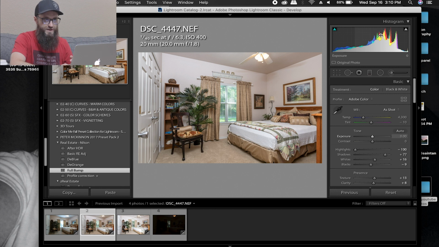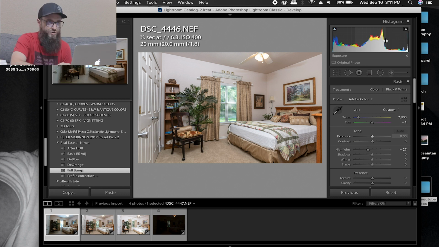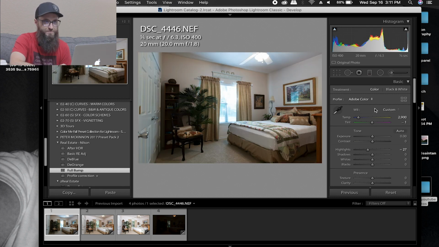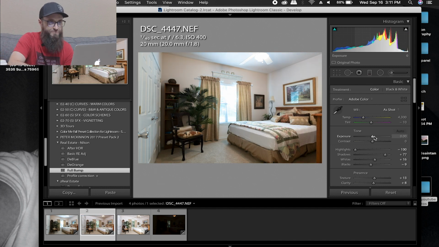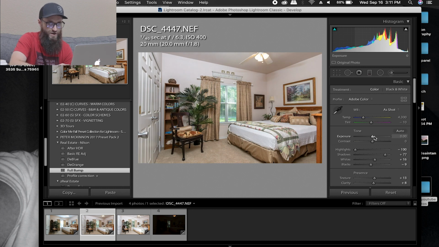So see how right here, which means I exposed it really well, right here, the highest peak of my photo, this is reading light and colors and stuff, is kind of right up center. That's exactly where I want it. Go back to my ambient shot and you see it's kind of below that. So I want to try to match as close as I can. Even if I have to go a little bit over, it doesn't matter. I want the photos to match up. I think that's a well exposed photo.